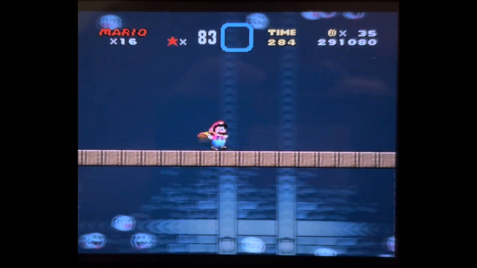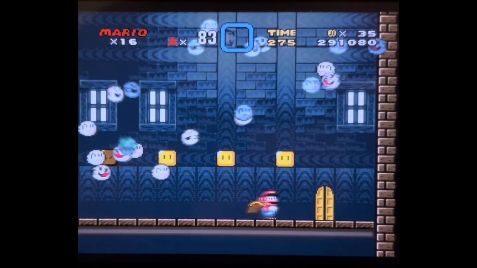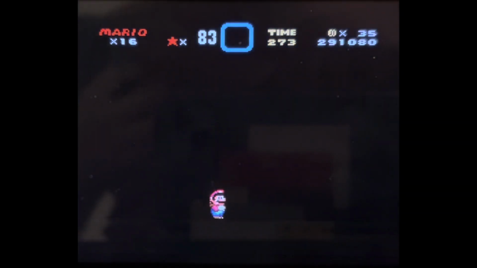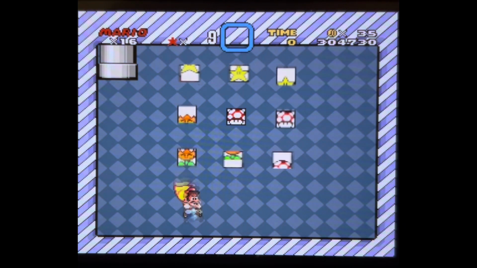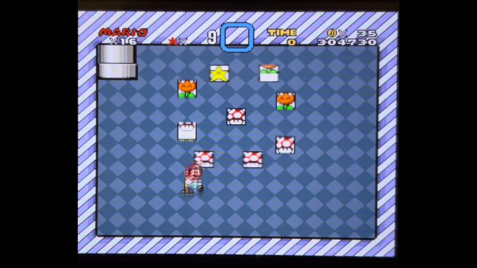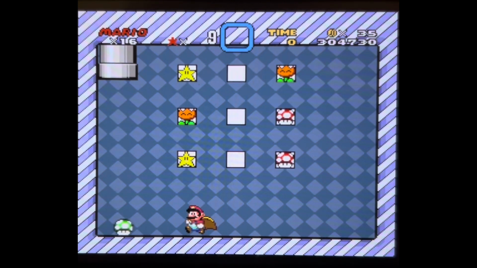Go down here. You get some extra lives here, but be careful! Alright, 26. We're gonna get a bonus game once again. Bonus game! Alright, let's try to get some 1-ups. Okay, there we go. 1-up.